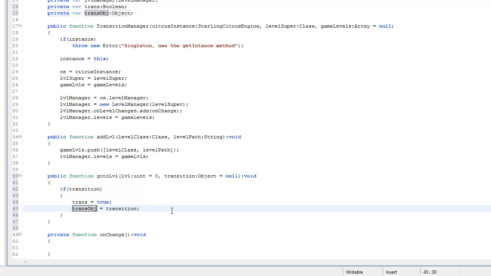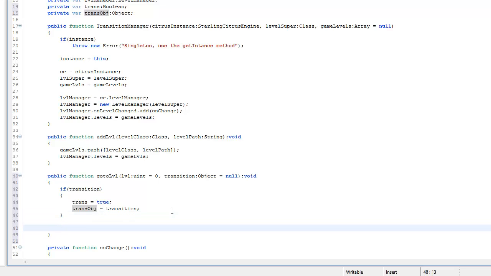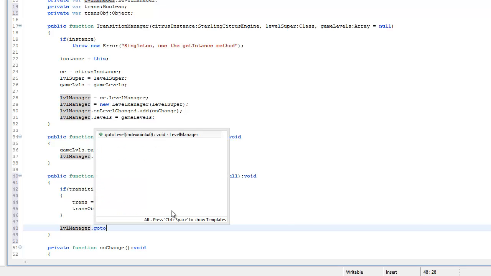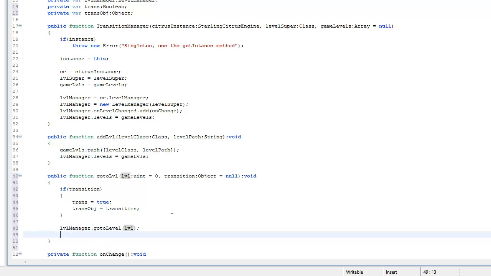Okay, and then what we're going to do is say manager dot go to level, and then we just want to pass in the level, just like that. And then I'm going to set, I spelled that right. That's incredible.